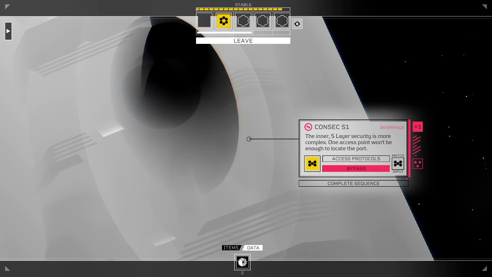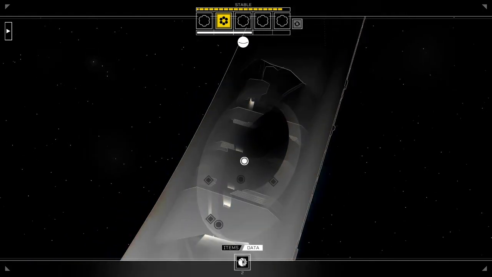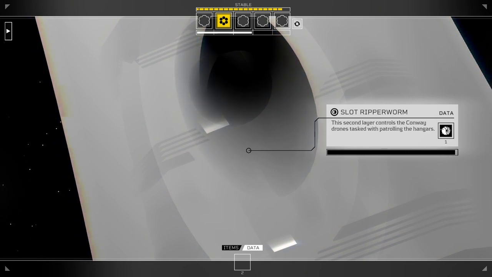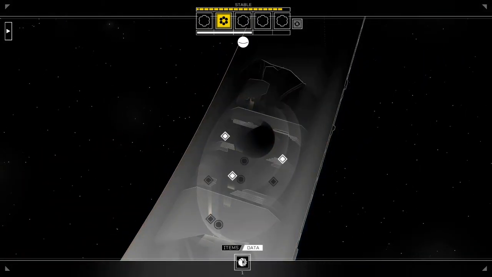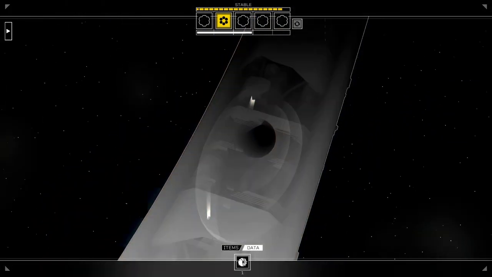Alright. Bypass, baby! We only have 2 more Ripperworms, we're doing good! Okay. Put in that Ripperworm! The Ripperworm fires the drone's network link, now they can't report anything. Nice! Oh, we got 3, okay. Do any of them require a- okay, that one requires one? What about you? Oh god, I see.